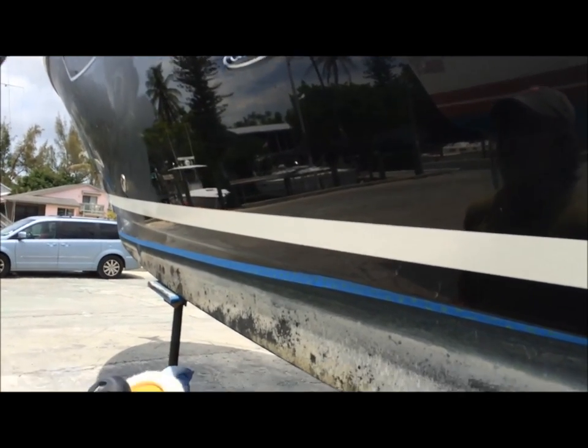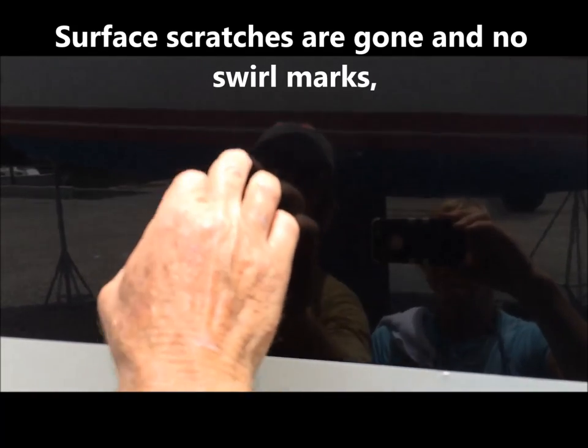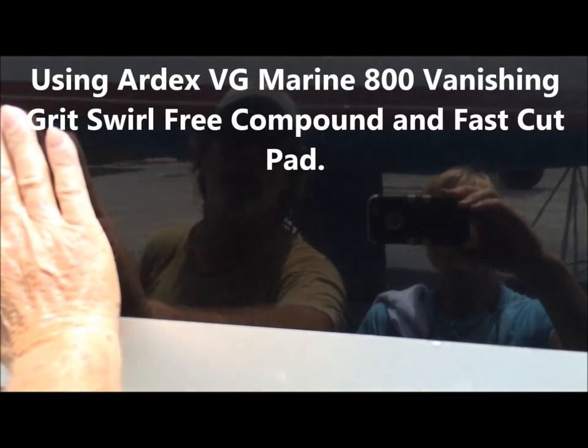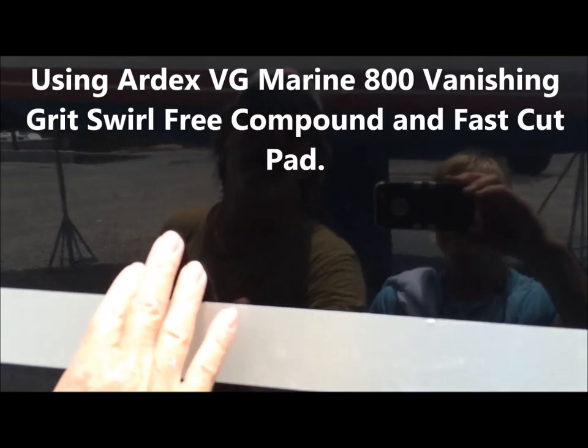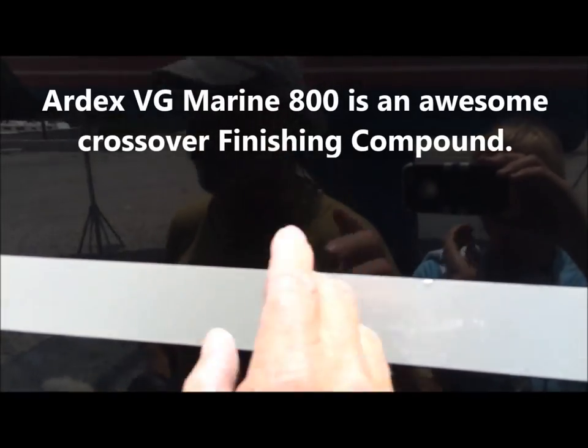If Chris will come in here, just right here where I'm standing — you can see these are pretty deep. These are way more than 1,000 grit sanding scratches. I'm not sure where these came from. But this is the dock side of the boat, and we do have a gel coat repair to do up here. When we do that gel coat repair, we're going to come back in here with a little bit of 2,000 grit wet dry sandpaper, just hit that, then come back in with the BG, and you won't be able to see those scratches.